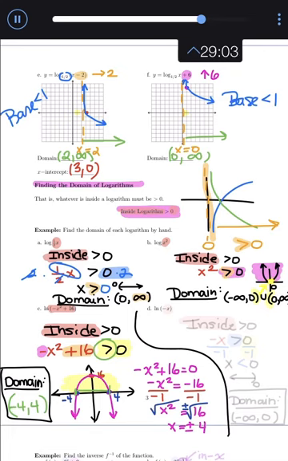Last problem, problem D. This one's a little bit simpler, but we still have a logarithm. To find its domain, we're worried about the inside being greater than 0. Well, the inside of this last log here is a negative x. So if we're worried about that being greater than 0, we still have to solve this. We still have to get the x by itself, so we'll have to divide both sides by a negative 1. Be careful though, this is a huge step. We divided both sides by a negative. What does that do? That switches the direction of the inequality.